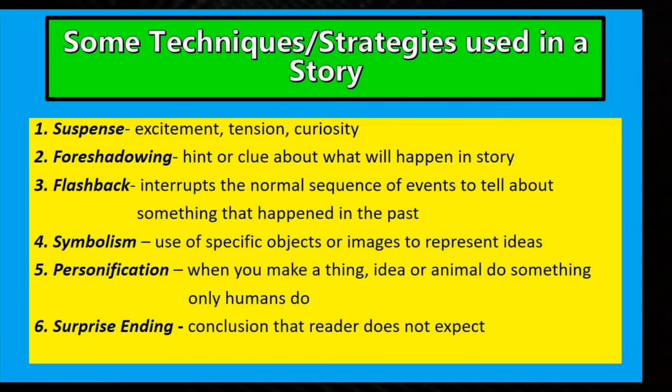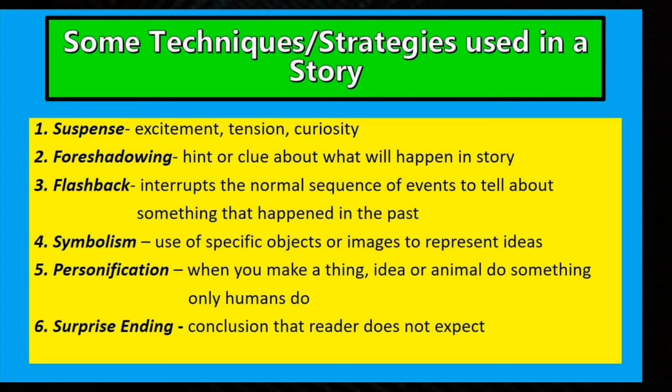And we also have here some techniques or strategies used in a story. First, we have suspense. When we say suspense, it is excitement, tension, curiosity. Sometimes you don't know exactly what is happening, or you don't know what will happen next in the story. Most of the time it will be a surprise. That's suspense.